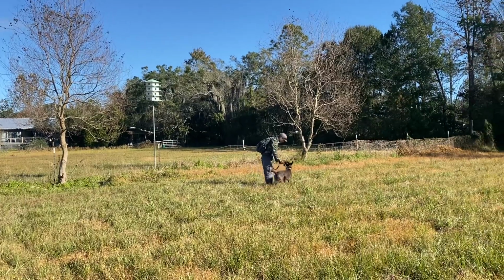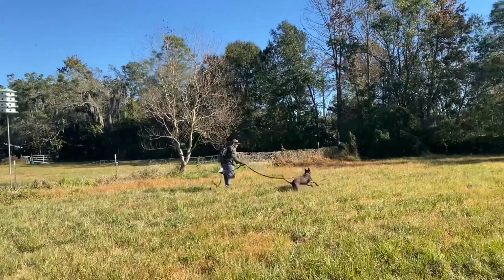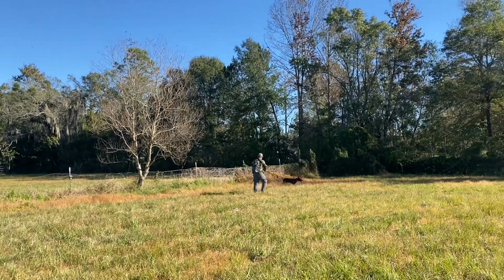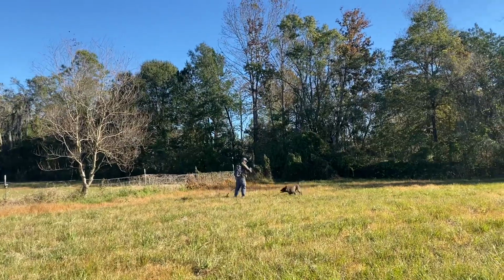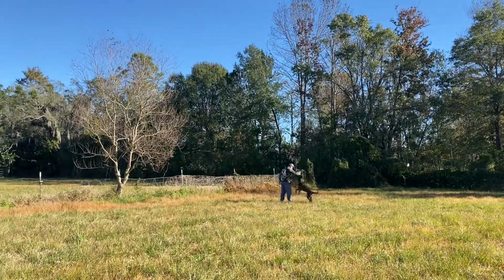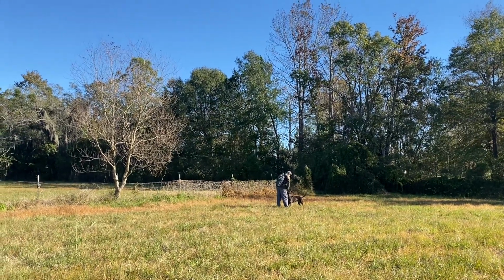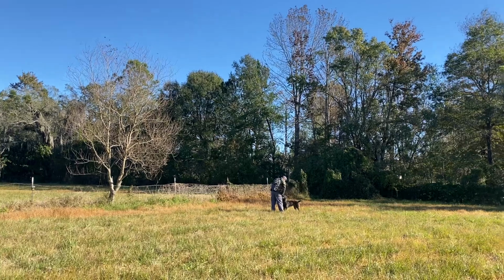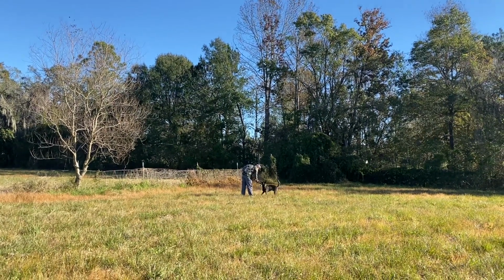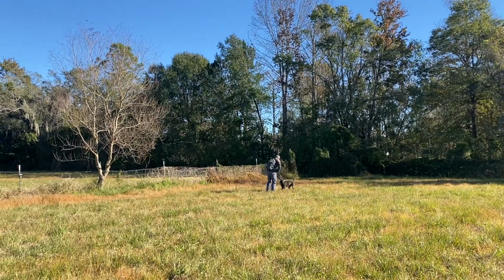So these are where he's struggling right now, in this initial cast, this initial getting on scent. Once the dog settles into scent, he's much better. So right here, I wouldn't be focusing on the dog. He can do a presentation one more time, but I would be focusing on looking out. So you see, he's got scent. He's like, no, get that away from me. He's like, I got it.